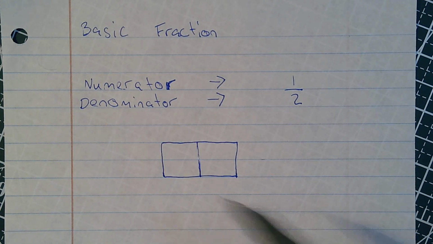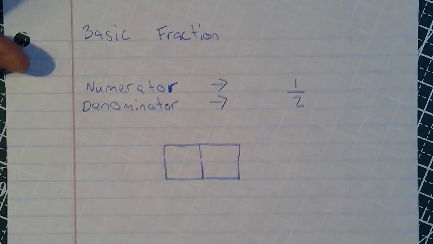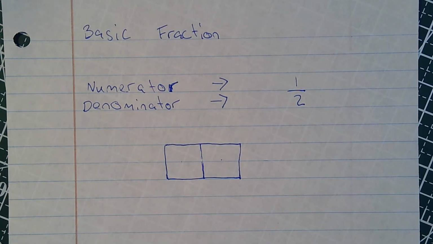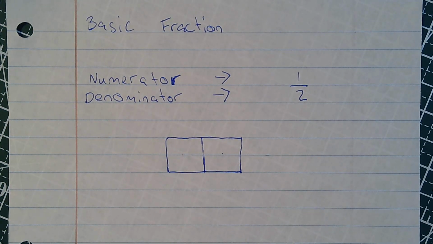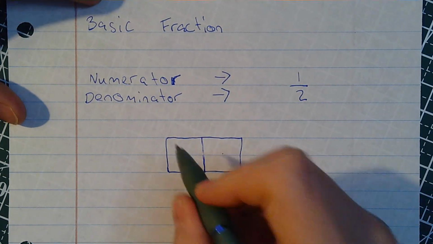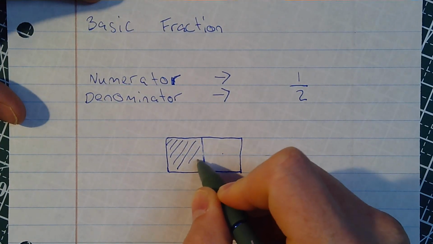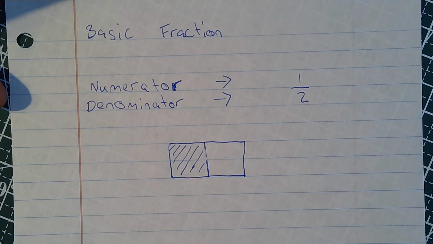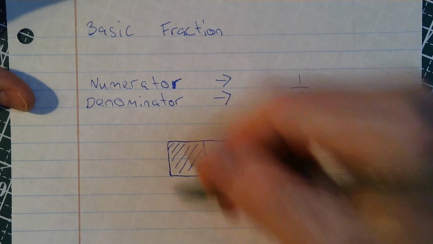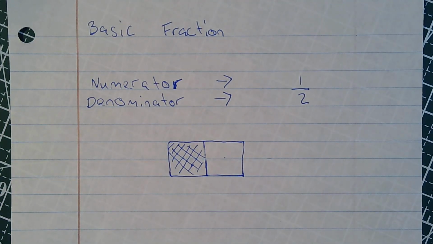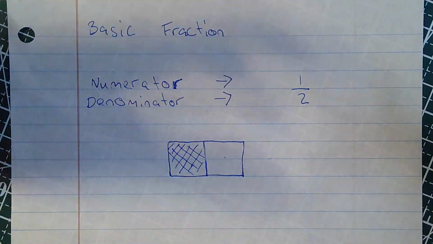What our denominator is telling us is that we have 2 parts. And we know that by 1, 2. But what we want to know is 1/2 of the whole, so 1 part is shaded. So we're going to shade it because our numerator says 1 and our denominator says 2. So what we've done is represent this fraction as a shape and how much of that shape is shaded, or used.